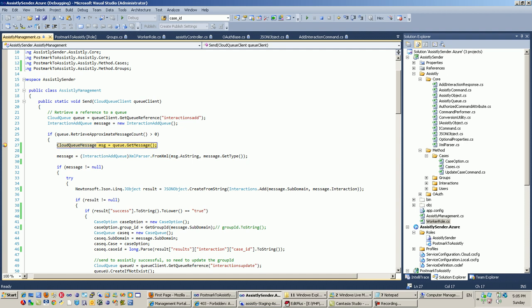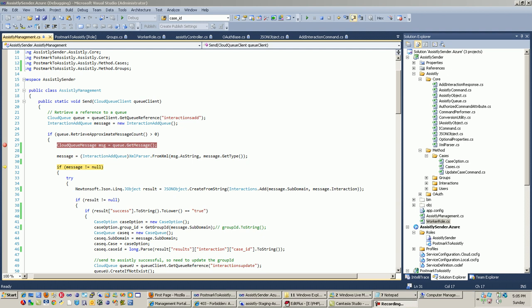Okay, you can see that it just got the message. We can check the message. You can see that this message is a Postmark interaction at queue, and the subdomain is first one. In the interaction data, you can see it's a test customer email, the channel is email, and the subject is the email error.